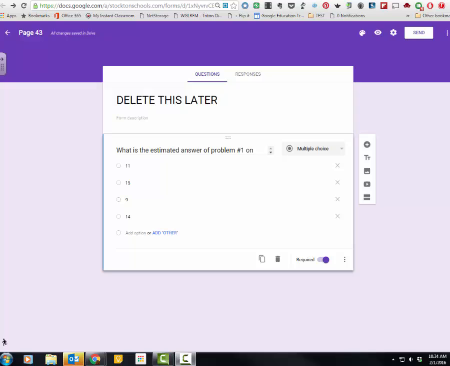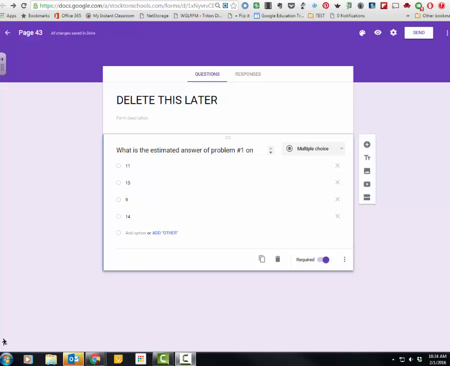Providing students with quick, formative feedback is important in today's classroom, and Google Forms allows you to do that digitally. In future videos, we'll cover how to use Google add-ons to automate this process. But for now, let's look at a quick setting you can use to give students feedback.